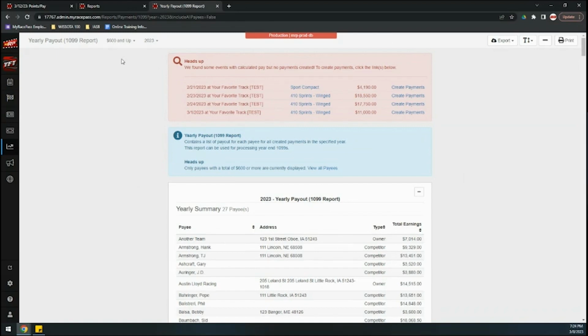In W2Mate, I can then print the 1099s that way. If you go to the tax office, they'll give you blank 1099s. You can print the 1099s that way. You can also export the 1099 data as a PDF, email it to your tax office, and they can print the 1099s. Either way does the same thing. And then it also builds that 1096 form that you need to turn in for your own personal tax information as well. So all that stuff exists here.